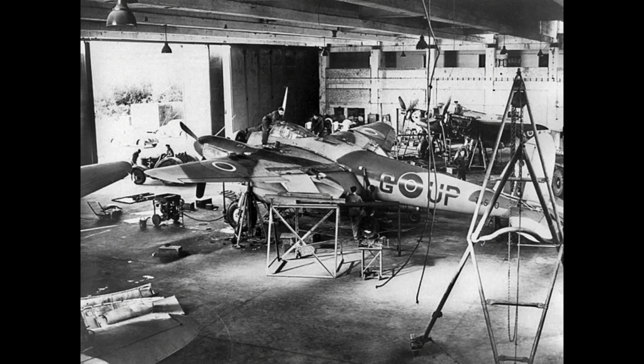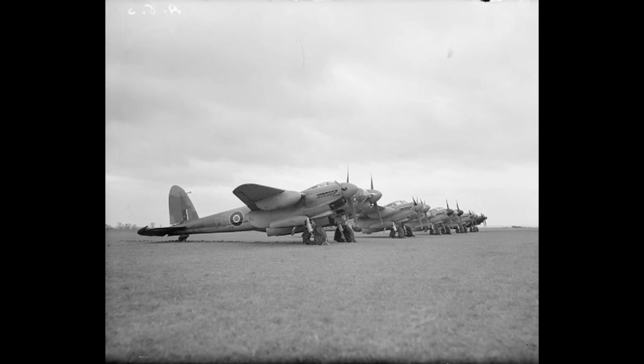The immediate post-war period saw the RAF maintain significant Mosquito numbers. Britain still faced commitments across a global empire, and the Mosquito's range, speed, and operational flexibility remained valuable. However, peacetime budgets and the push toward jet aircraft meant the type's days were numbered from the moment the war ended. As demobilization began, the RAF launched programs to determine which Mosquitoes to keep and what roles they would fill.